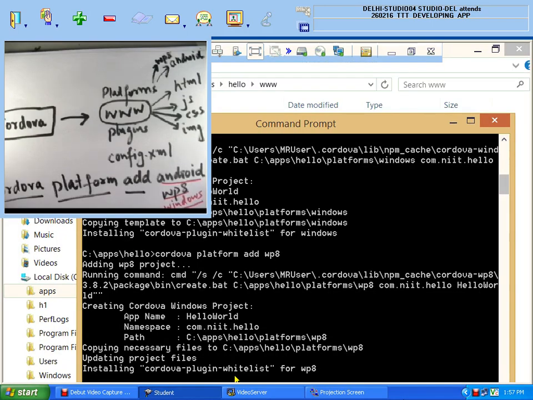Can we also add the iOS platform? We can definitely add the iOS platform, but development for iOS requires certain additional things which we don't have on our virtual machine. That's why I didn't show it as a demo.